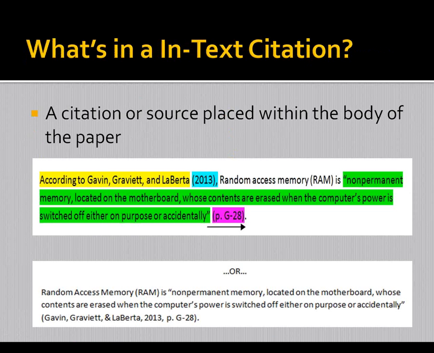So here's an example of an in-text citation. This is the process that I was just talking about. This is the textbook for the Communications 106 course. You would start it out by listing the authors. You say "according to," you list the authors, and if you look there, it's not an ampersand, it's the word "and." If it's within a sentence, it's the "and." If it's in parentheses or in your reference section, you use the ampersand, which is that squiggly line. I'll show you that in a minute.